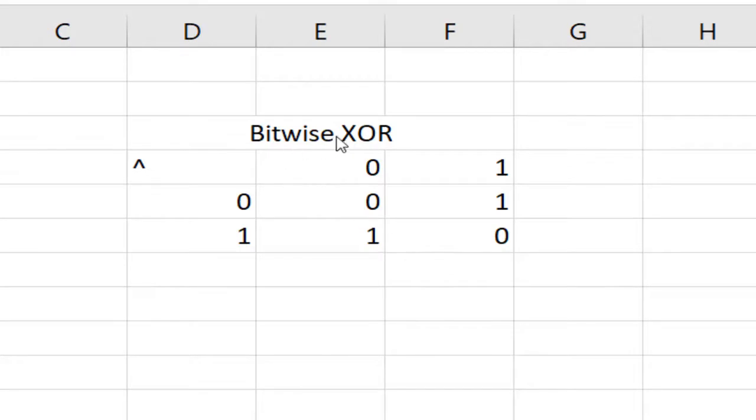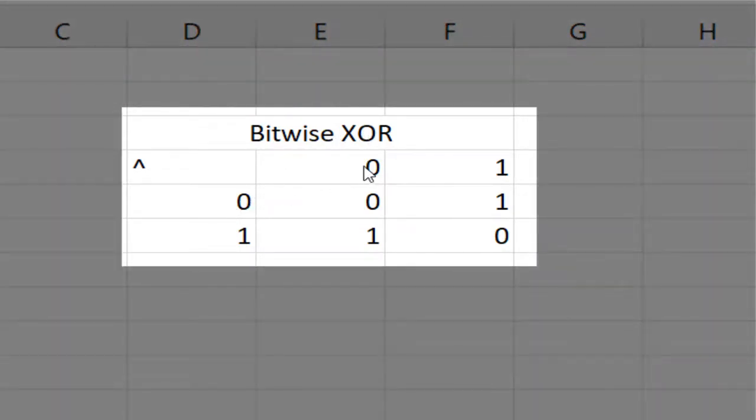We can see for the bitwise XOR or exclusive OR, when you have a 0 XOR 0, this evaluates to 0. 0 XOR 1, this evaluates to a 1. Then 1 XOR 0, this evaluates to a 1. And finally, when you have 1 XOR 1, this evaluates to a 0.